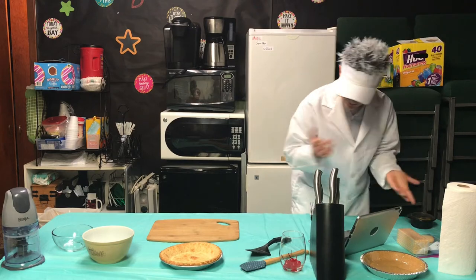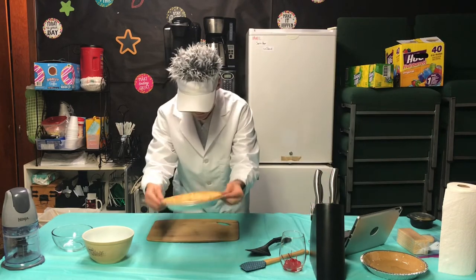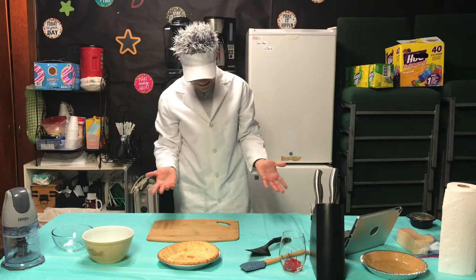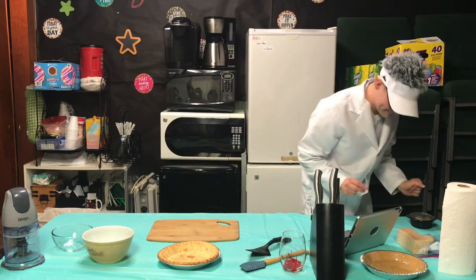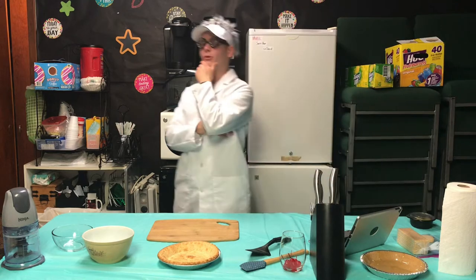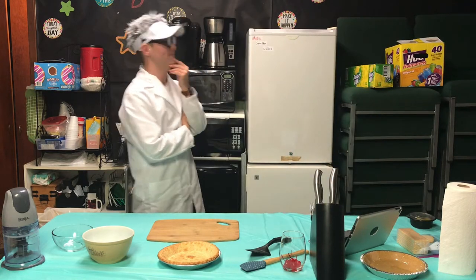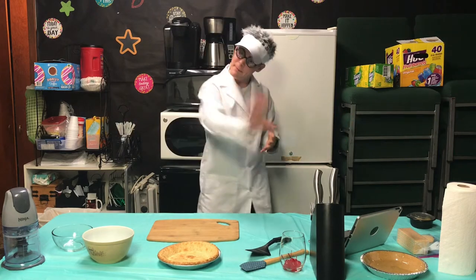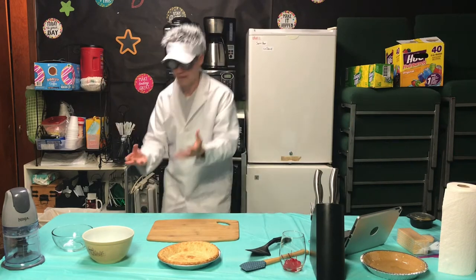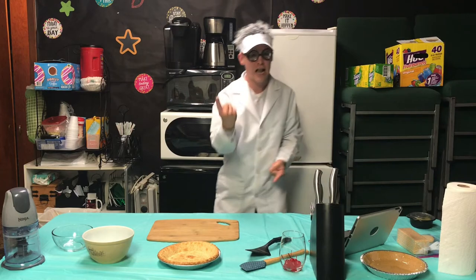So, I got to see what I have here. It looks like a pie crust? I don't know much about cooking. All right, so, let's think. What kind of pie do I want to make? Now, it's going to be epic, everybody. It's going to be an epic pie. It's going to be the best pie anybody ever had. And it has to be different. Nobody can make a pie like Dr. Glockenspiel.